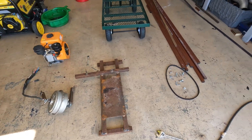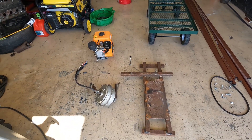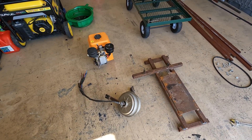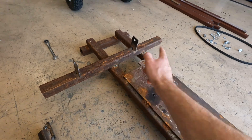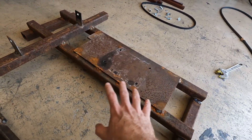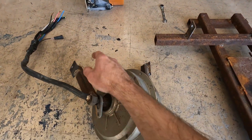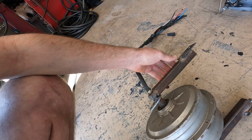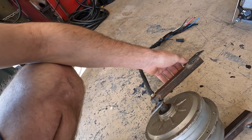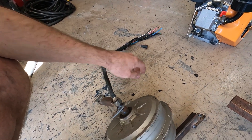Okay, this thing is completely taken apart — just a small pile of hardware. It's kind of funny how simple it is. The frame is actually very heavy. I'm going to get these little ears cut down, weld up some more spots, then hit it with a flap disc or wire wheel to clean the rest off, and hit it with some paint. Same for the arms on the generator head — I'll flap disc them, sand them, add some weld where it needs reinforcement, and make it look a lot better.